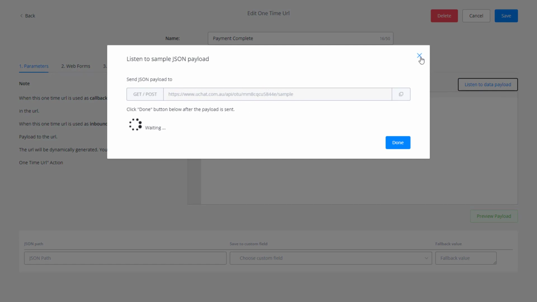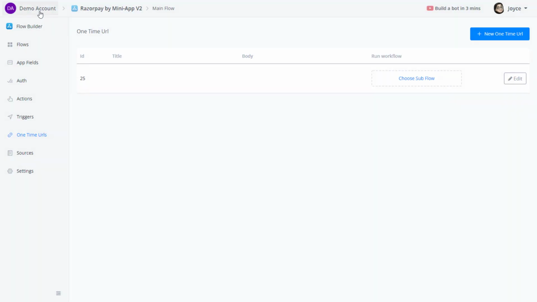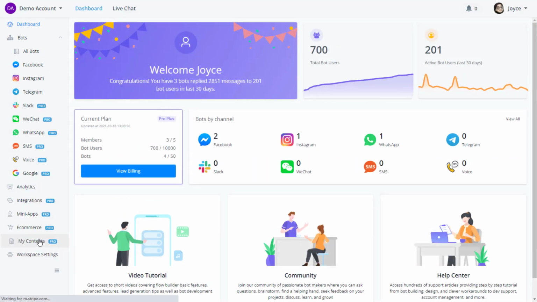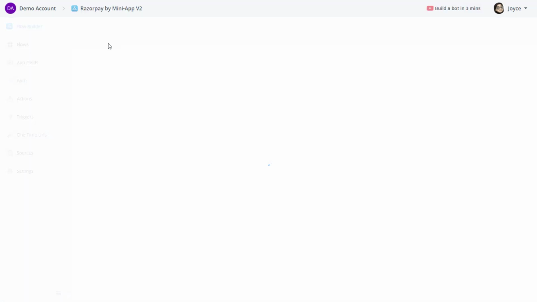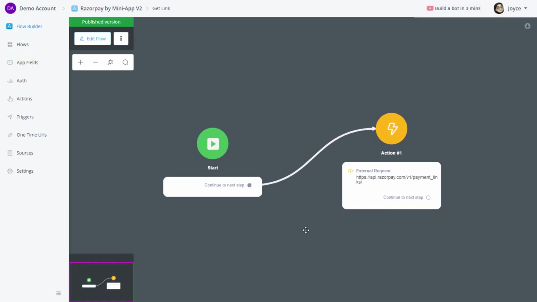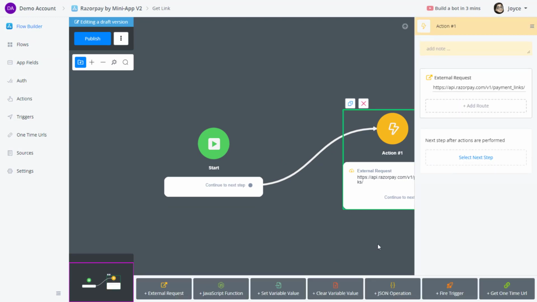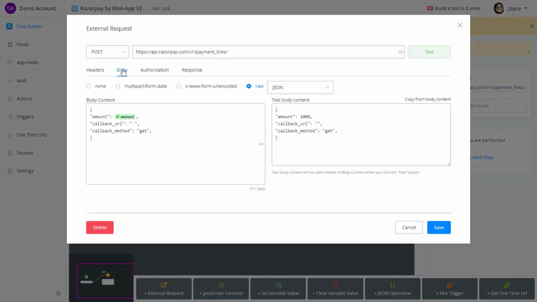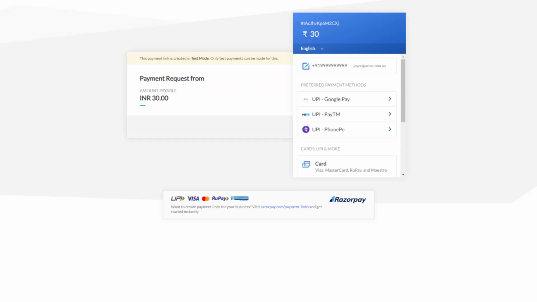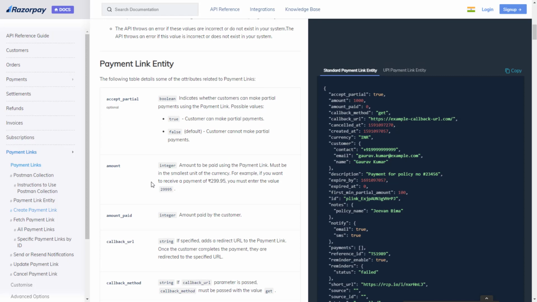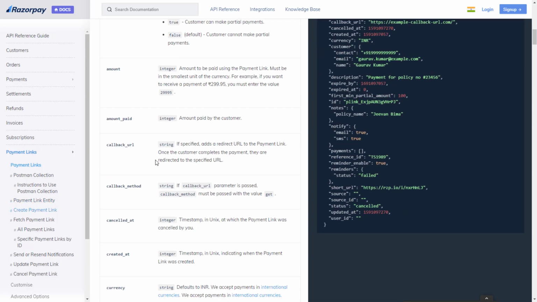So now I think I can have a new tab to access the request that I built here. So let me edit it. In the body, I have already put it according to the documentation, so they have a parameter called callback URL. If specified, Razorpay will redirect to this callback URL when the payment is completed.